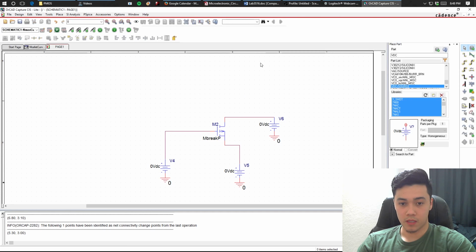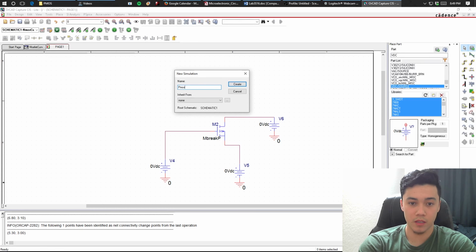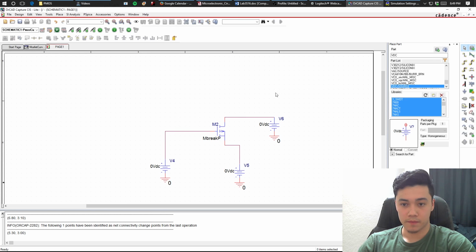We can then create our simulation profile. So we'll create a new simulation profile, and this is going to be the PMOS curve. Create.